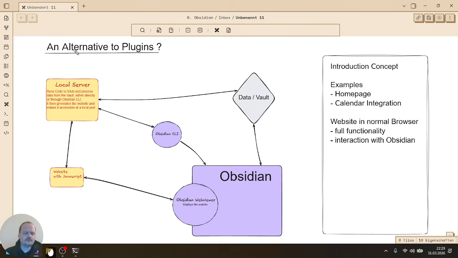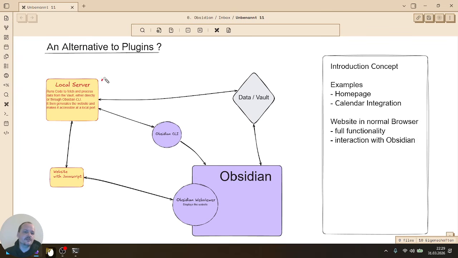So this is just Excalidraw here. I'm just using this for guiding a little bit what I'm talking about. So basically the main idea is Obsidian has a web viewer which is able to render any kind of HTML content. So normally it's websites you can browse just normally like in any other browser. But of course you can also show local files, like local HTML files and whatever. And you can also, of course, show local servers that basically point something.